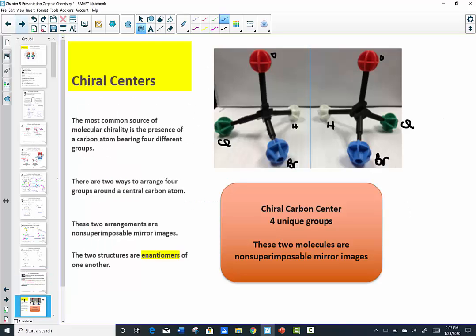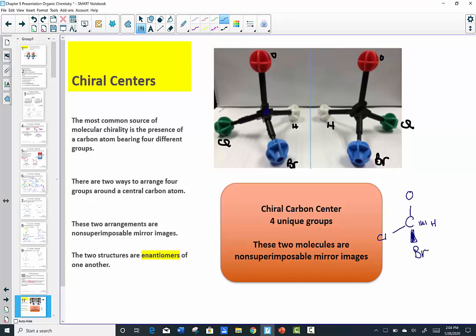And if you have your model kits, I can't emphasize enough how building a model kit would be enormously helpful. So for example, let's take a carbon atom. These are just your little molecular models. I'm going to call the red ball oxygen, leading up in the same plane. In the same plane, I'm going to call that green atom a chlorine. Going behind the page is a hydrogen, and coming out of the page is a bromine.